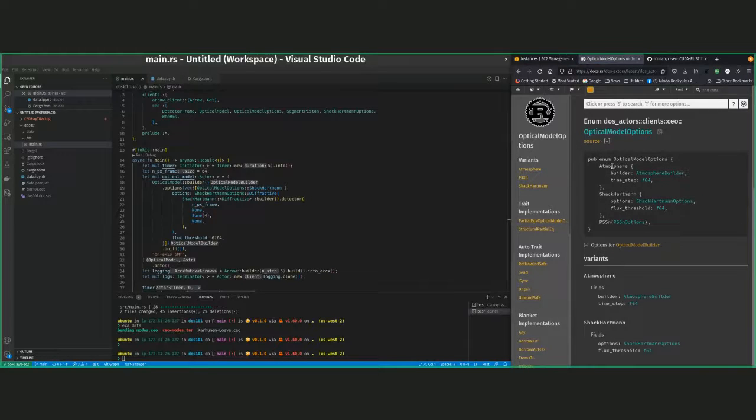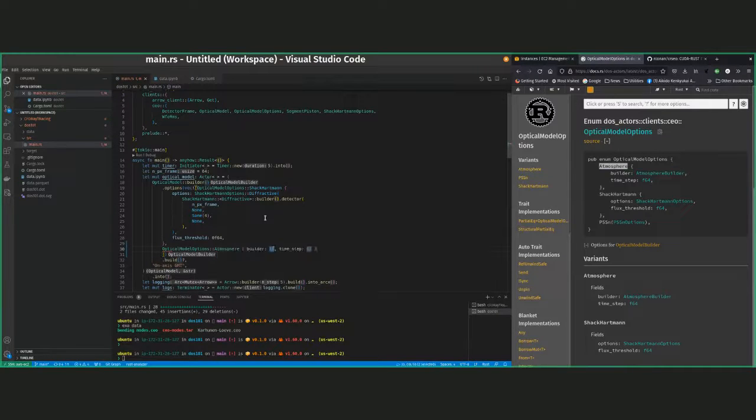And we see that we have an atmosphere. So we just need to add that to our vector of options. So it's going to be another element here.